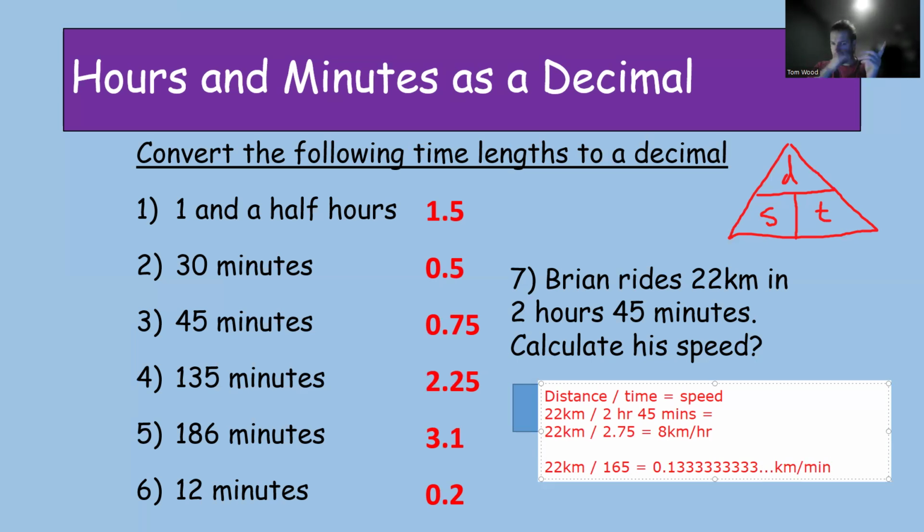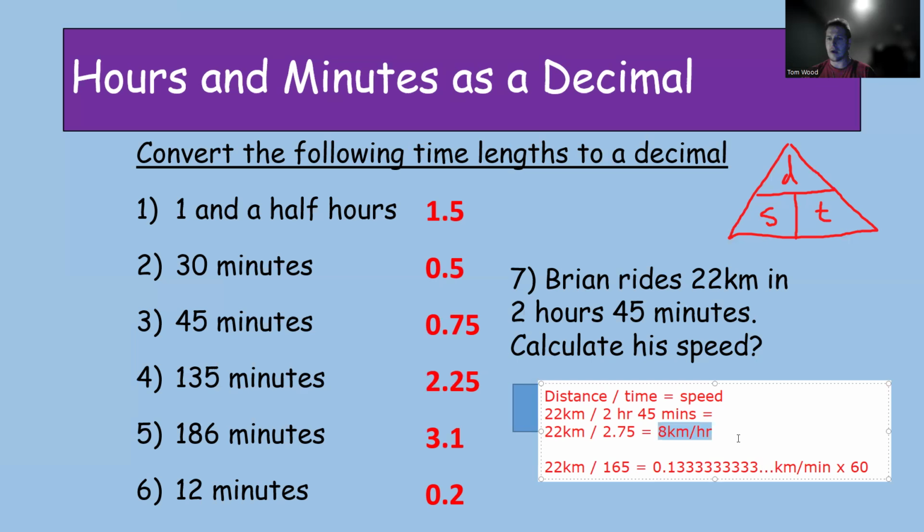In the top question, what we've essentially done is we have done 2 hours 45 and we've switched it all into hours. We've essentially multiplied through by 60 or divided through by 60. In this case, we're going to get the answer and then we're going to switch it. So I just need to go from minutes to hours. To do that, I'm going to multiply by 60 and this will take me to the exact same answer.